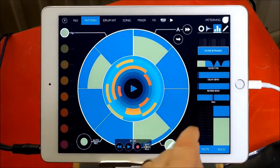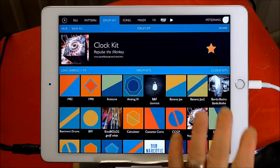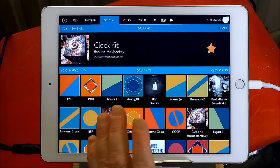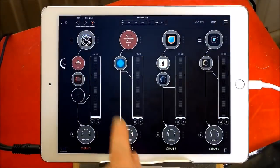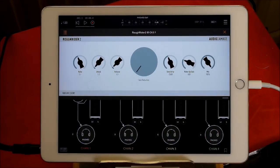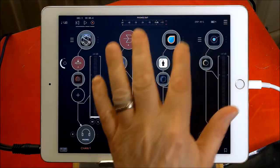Then there's a patterning here, and the drum kit I'm using for this is from a friend of mine, Repulse the Monkey's kit, which you can get from Cloud Kits. It's a clock kit, so it's very metallic-y and industrial sounding anyway. So there's that. I just made a very slight adjustment to the pattern, and then on that I'm boosting that with a Rough Rider compressor, which is nice, and it colours the sound nicely, and it's free, that is. And then also I have an EOS reverb on that as well.